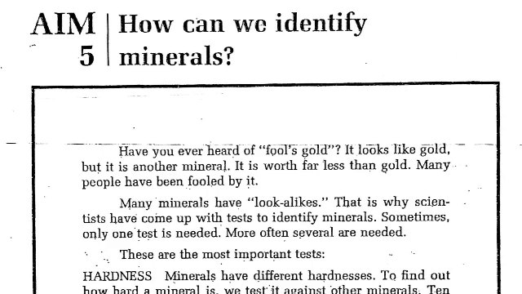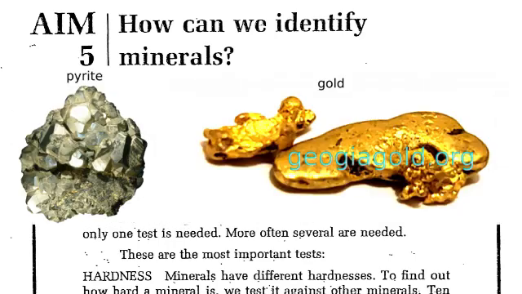So have you ever heard of fool's gold? It looks like gold, but it is another mineral. It is worth far less than gold. Many people have been fooled by it. So I'm going to show you an example. Here on the left-hand side is pyrite, which is fool's gold. And here on the right-hand side is what gold looks like.